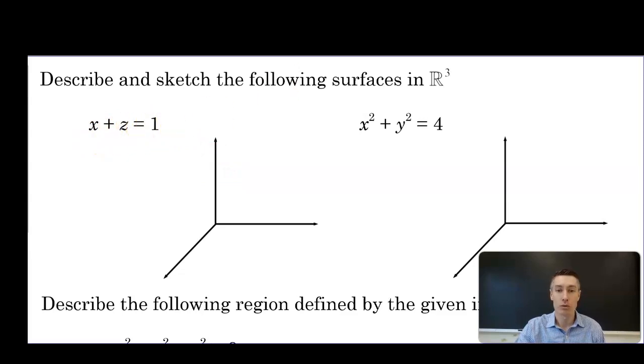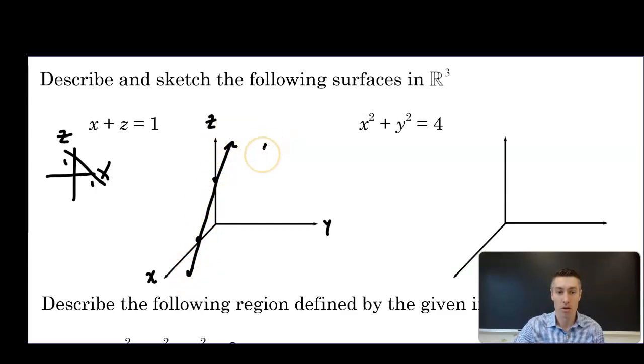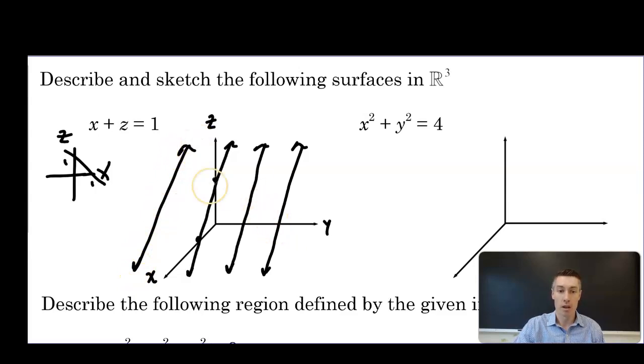So x plus z equals 1. So we label x, y, z. Okay, so this is a line in 2 dimensions. Right, in the xz plane, if I drew out the xz plane, this would be the line where both of these intercepts are 1. Right, so 1, 1, there would be our line. But now y can be anything. So that's y equals 0, or y could be 1, or y could be 2, or y could be negative 1. We have all of these infinite number of lines stacked together.